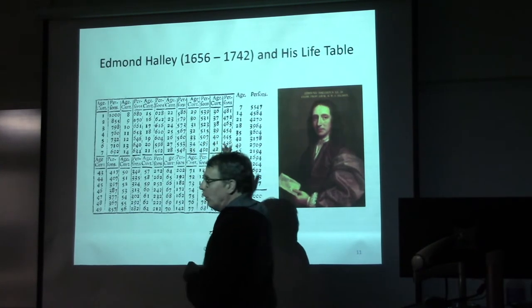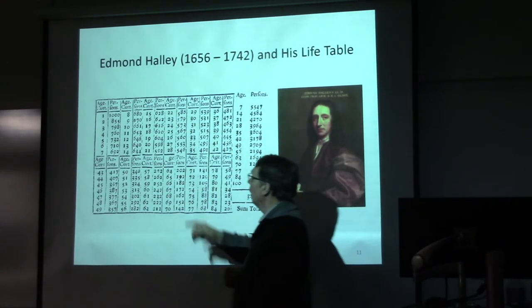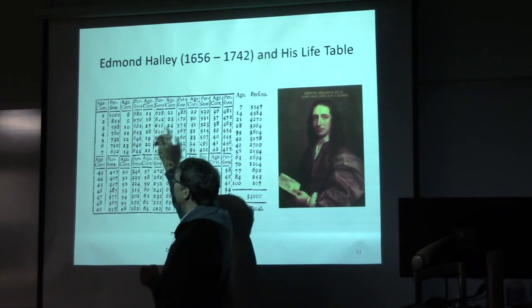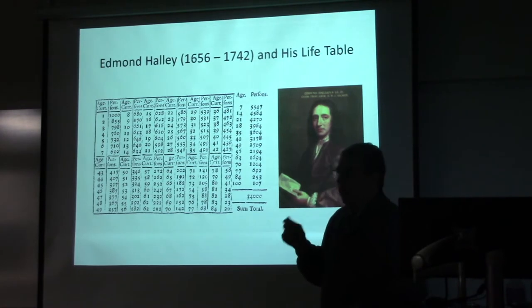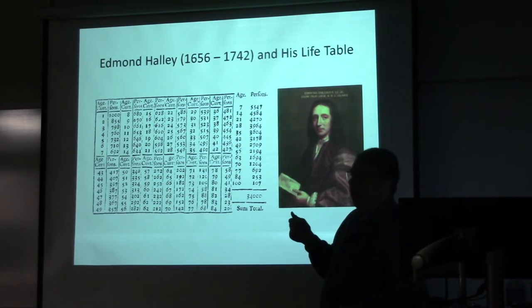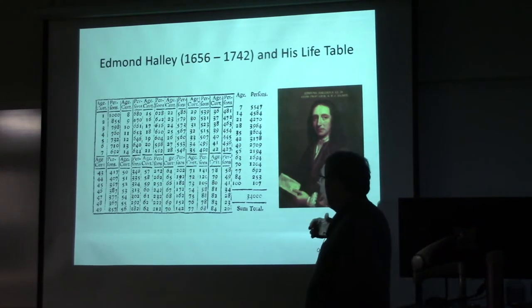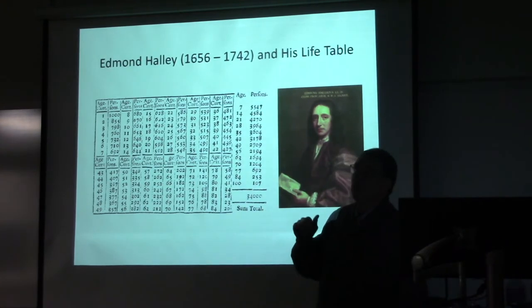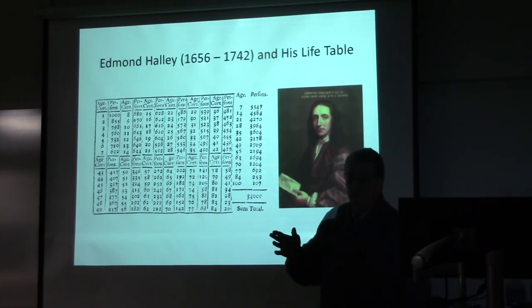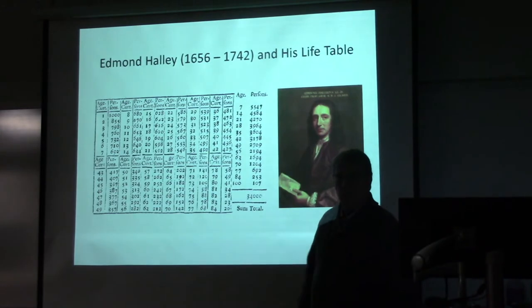Yes, 33, 34, median age. Wow. Why is that median age so low? Look at the number of deaths of young people. The death rate among the young was very high. And so that's what's bringing down the median age. If you survived to age 20, you were actually pretty good for it was more modern, that your chances of survival further were better once you reached the age of 20 or 25.